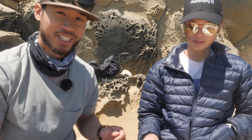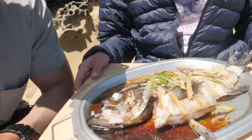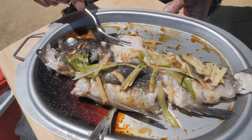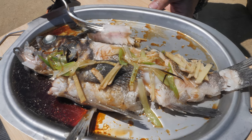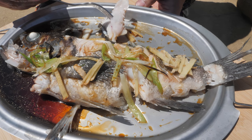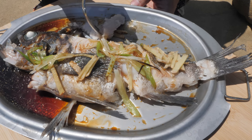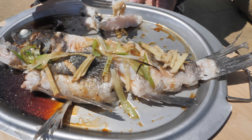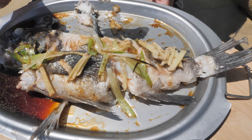Ooh, man. Let's see what's on your lap over here. Ooh. Look at that. Flaky fish, all that meat just comes right out. Ooh. There's some bones right there. Huh? This, I know. That's soy sauce. Smells awesome.